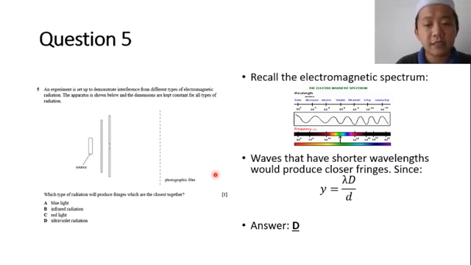Why is it D? Because ultraviolet radiation has the shortest wavelength compared to the other wavelengths. As you can see here, ultraviolet is here, blue light here, infrared radiation here, and red light of course is right after infrared. Okay, alright, any questions so far? I'll review that answer later.